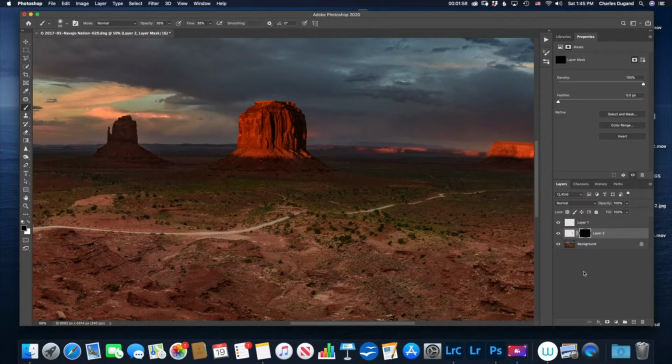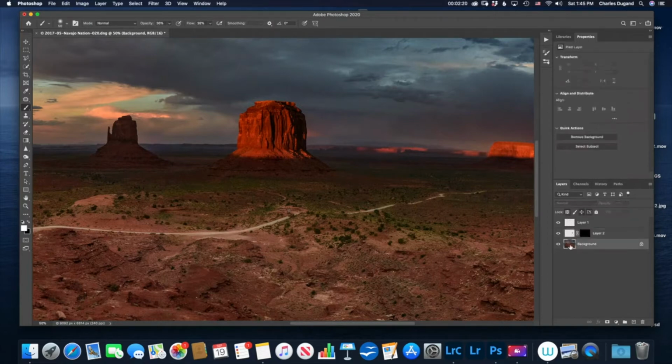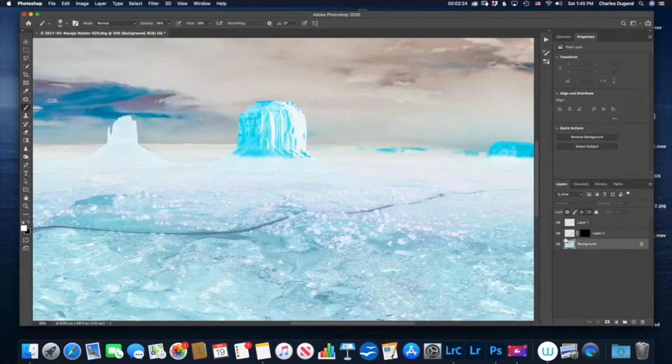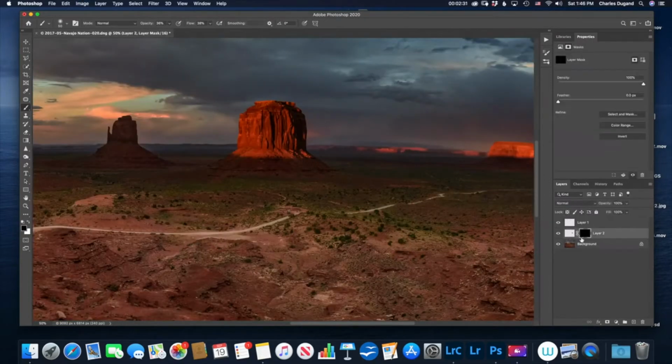Okay, so there's other things I can do now. Now that it's white or black, for example, I can also invert the mask. Inverting the mask is easy enough. Another shortcut key to remember is Command or Control I with my cursor on the mask. Now I've got white. Now I've got black. Make sure that you have the cursor on the mask, because if you have the cursor, for example, on this layer here, and you hit Control I, it will invert the layer and make a negative out of it. But that's really not what I want. If you ever get this, that's because you're on the wrong layer. So get on the mask and hit Control I.